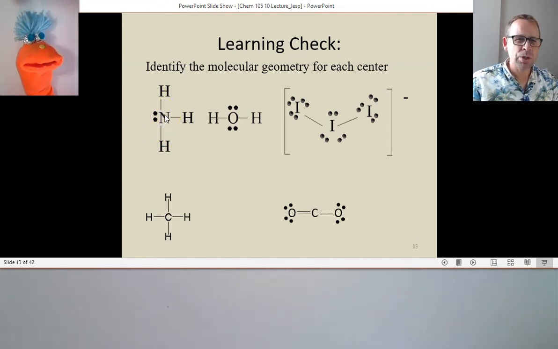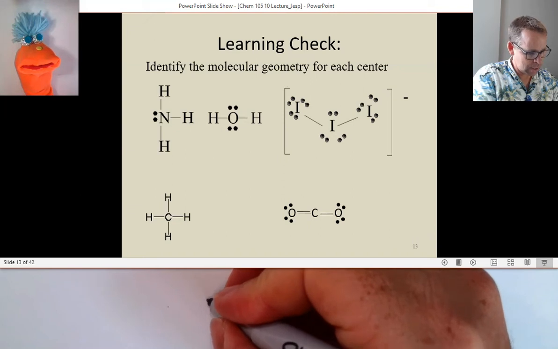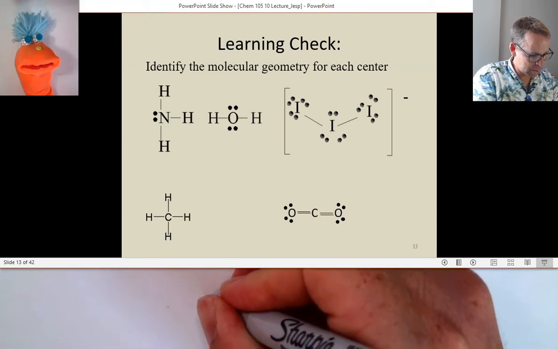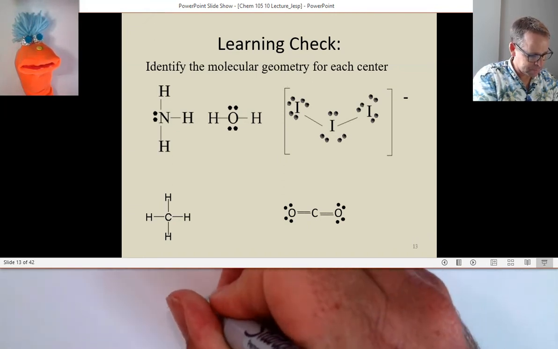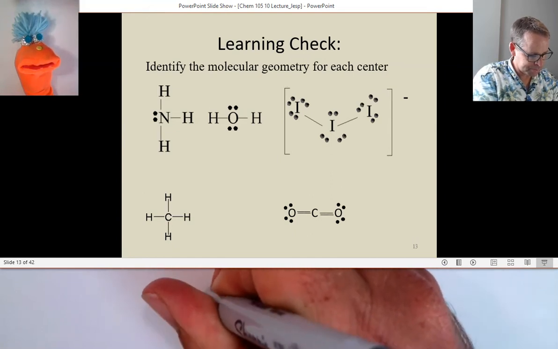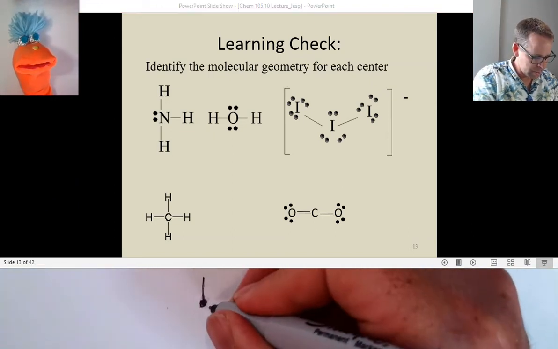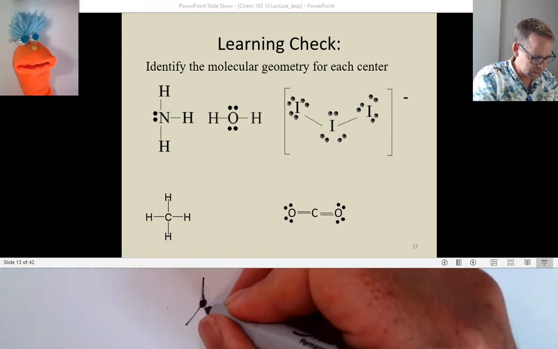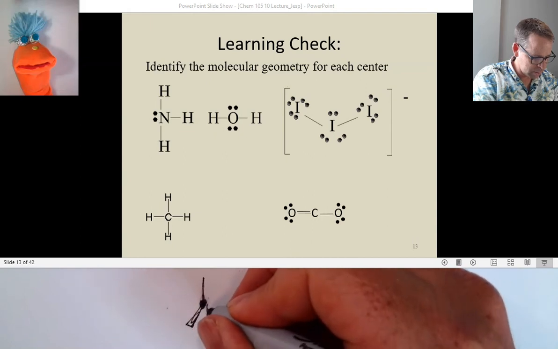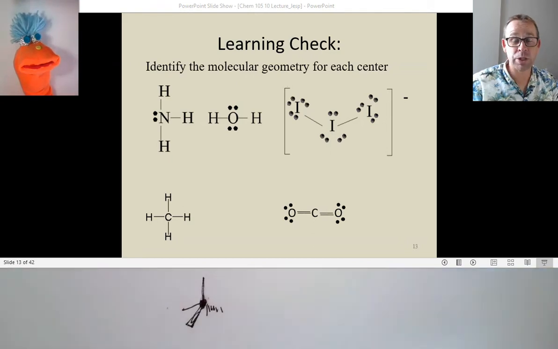Okay? So if we just think about those 4 regions, here's the central atom with 4 regions, and this time I'm not going to draw them as bonding or non-bonding. I'm just going to draw them as 4 regions. Let's say there's 1 region up, 1 region down, coming at us a little bit, 1 region going away from us in the plane, and then another region right there. So I have 4 regions of electron density.